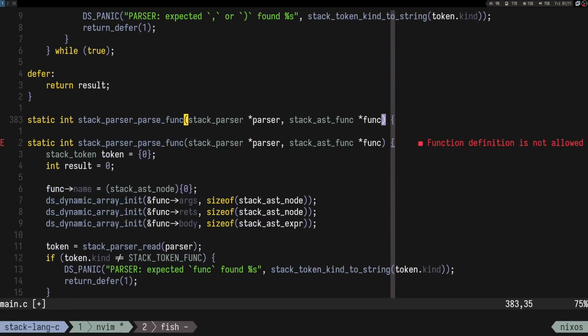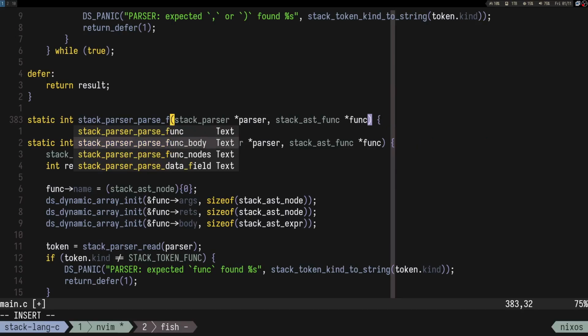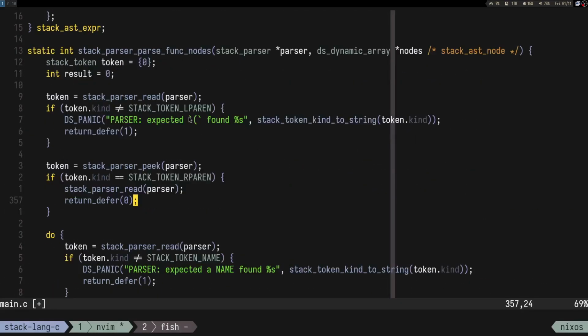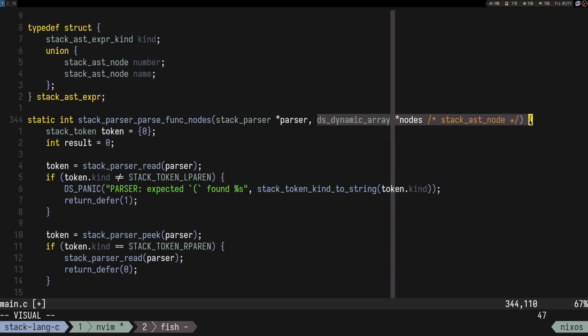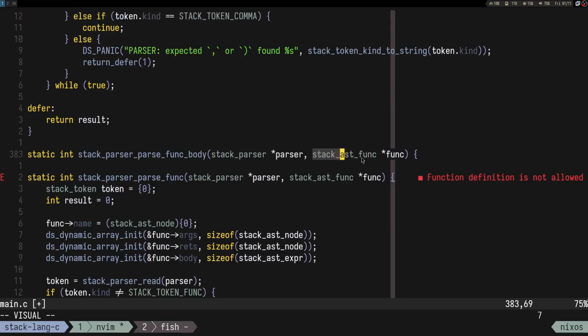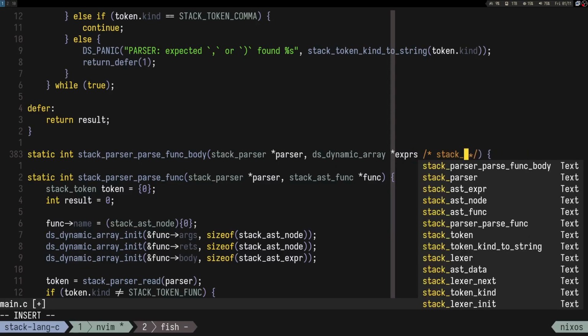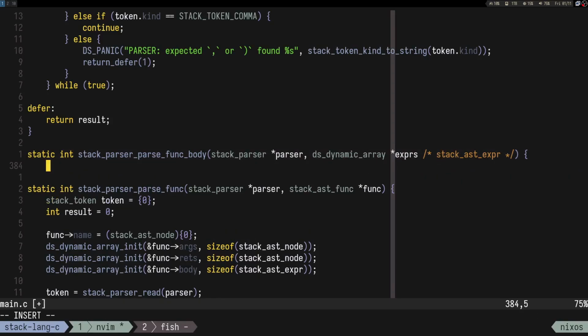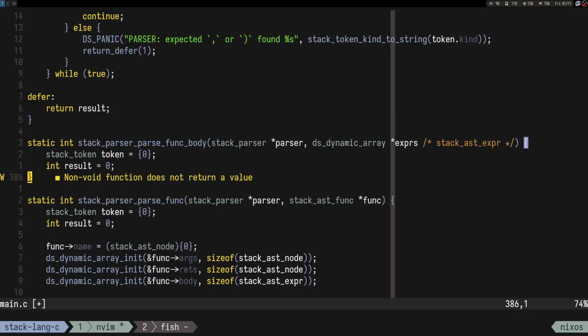It's just going to be a list, stack parser func body, and here we need to give it also the dynamic array of expressions, expers, stack AST expression. So that's the type of our items. All right.